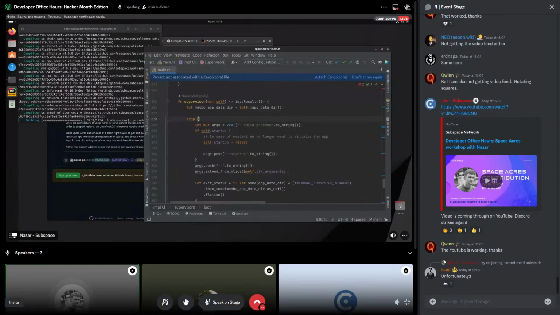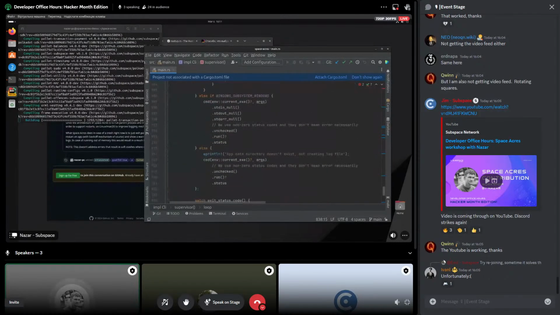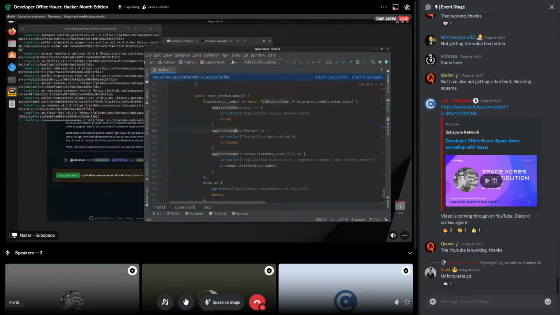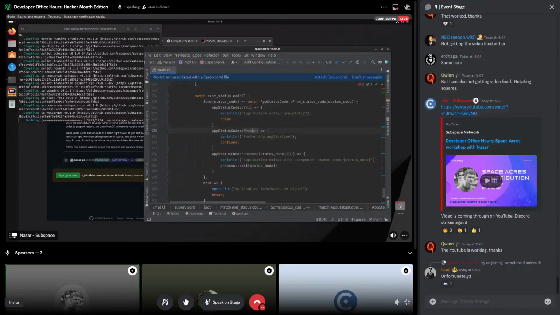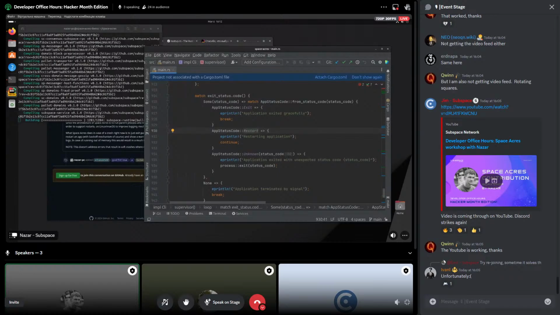But notice that this thing is actually a loop. So depending on some conditions, when the child application exits, the parent supervisor might decide to restart it again. This happens when the application exits with a status code. There are a few of them that are known. For example, if the status code is restart, which in our case is 100, then it will basically continue the loop, meaning it will start the application again. This is how you apply changes. It is a little bit more tricky to apply changes without restarting the application, but since we have a child application, we can just exit the whole application and start the new application altogether, which solves some of the problems.